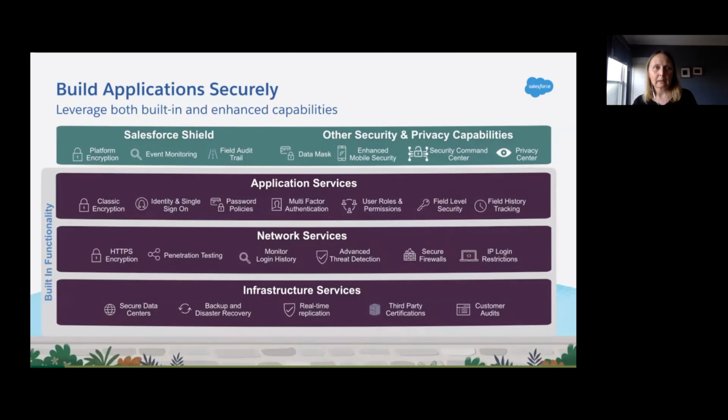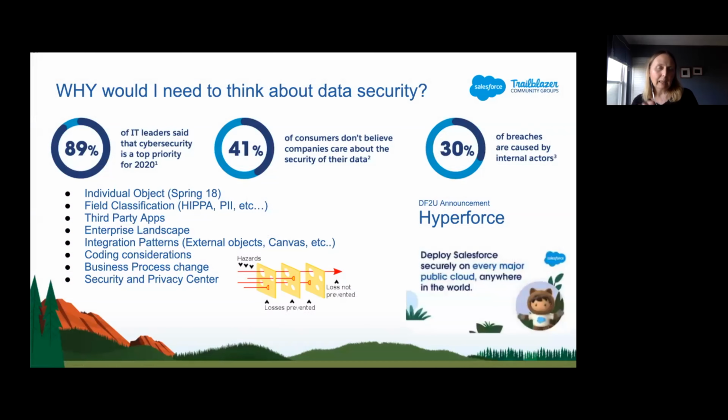else. Okay. So this slide that I thought was really interesting to look at is there are things that are in our control and there are things that are outside of our control. It is totally outside of our control to manage cybersecurity. That's what Salesforce does for us, right? But for the developers in the room, we do have levers like escaping the special characters for SQL injections and whatnot. We know we have those. We can definitely do those.